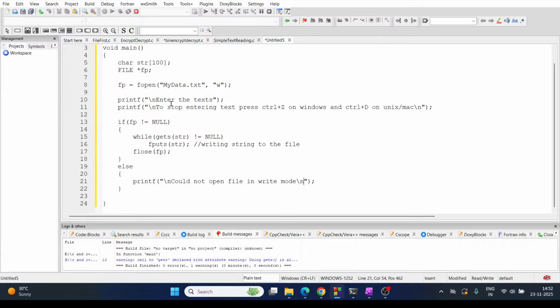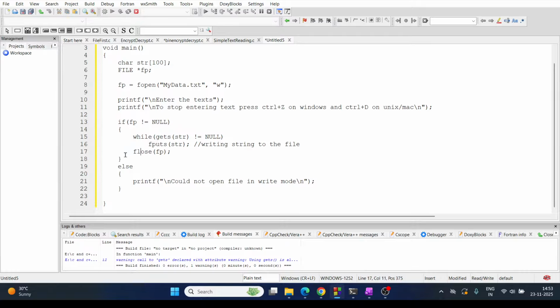So this is for writing the content to the file. What we did, we opened the file. This file is not there in my drive, so it will create a new file, and the file will be open in write mode. Whatever content I take from the user through gets str, till a null, it will take all the characters and the whole string, and then I'll write that string to the file with the help of the fputs function.